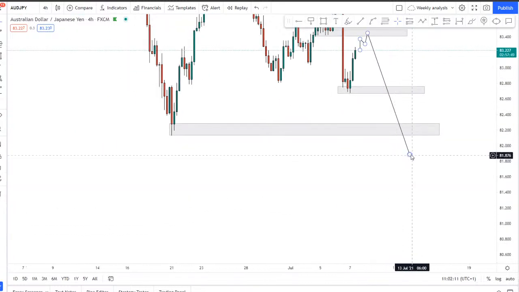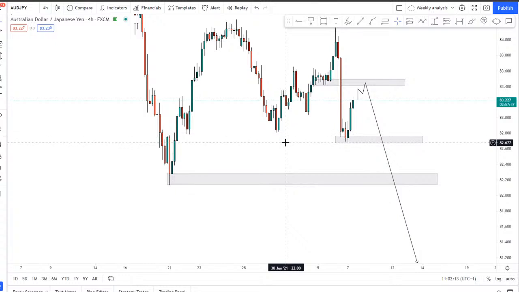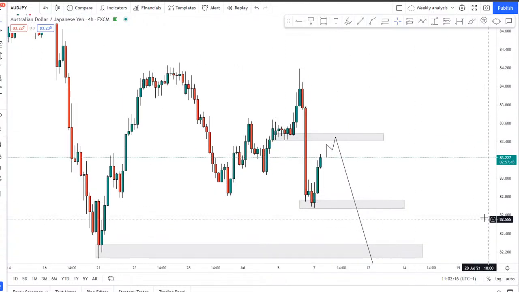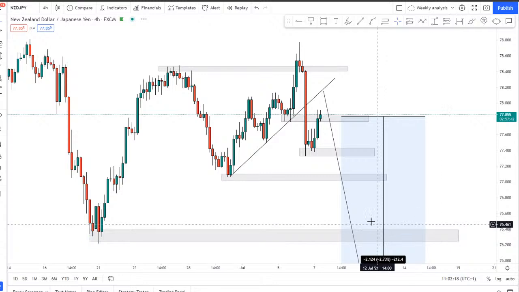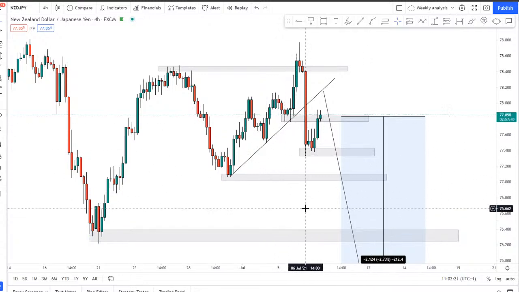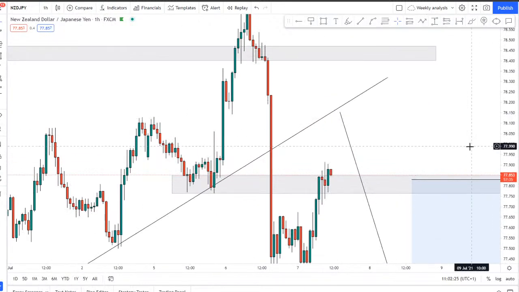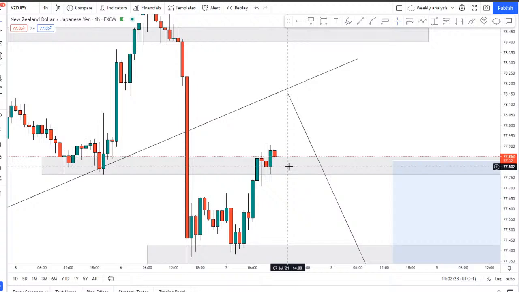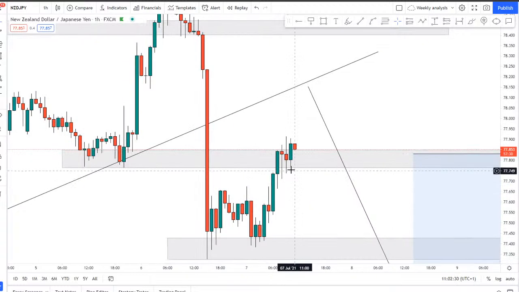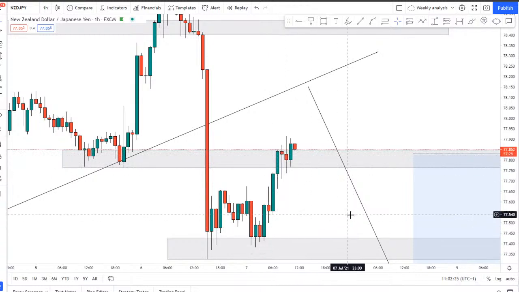Of course, AUDJPY could go a lot further, but there's no real level that I'm looking at that lines up with my analysis, whereas the New Zealand dollar does. So I am focusing on that pair. And like I said, on the hourly time frame, I want to see a nice conviction lower, some nice momentum. You can see that bullish candle there that just closed at 11 GMT, closing at some new highs past those prices there. So overall, NZJPY is still technically bullish right now, but I want to see that big shift in momentum, and then potentially get involved in some shorts there and see if price can go a lot lower.